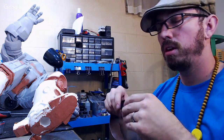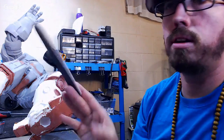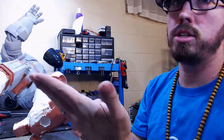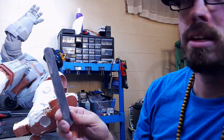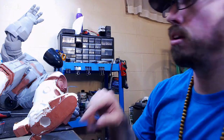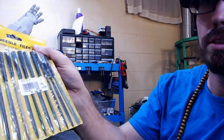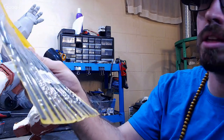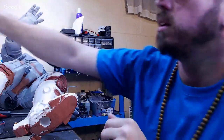Little files. I do use a lot of little files. The main file I use is one of these nail files that's got a rough side and a smoother side. And these are fantastic because you can actually clean them out more than anything. So between this and the emery cloth, it takes care of most of what I do. But then I also have a lot of little files if I want to get really specific parts. Usually if there's a slot or something that I need to smooth out, like a flat spot within a slot, I'll switch over to a file.